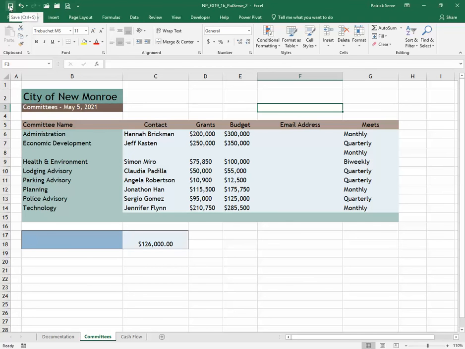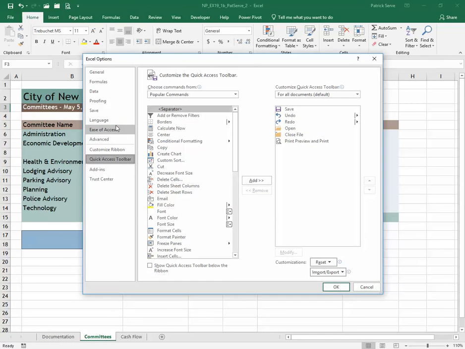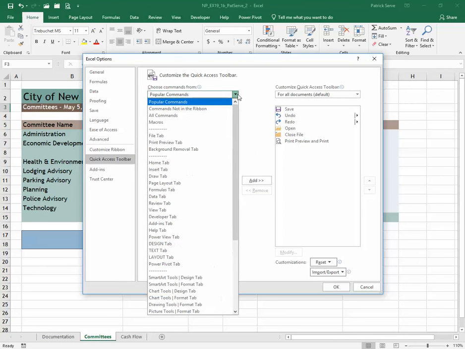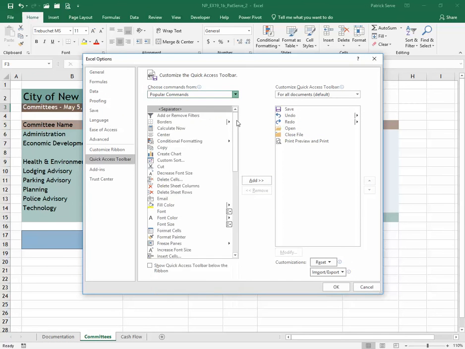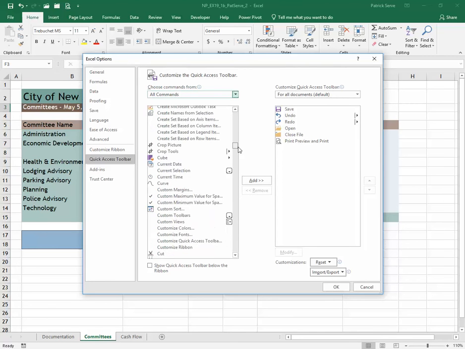Okay, that's as far as I'm going to go here in this example. I'm going to press save, and then I'm going to close out. By the way, I'm using what's called my customized quick access toolbar here. I can just add more commands in here along the way. Popular commands, I can go in here and go to all commands. And I can just add commands across this customized toolbar up here to help myself out.